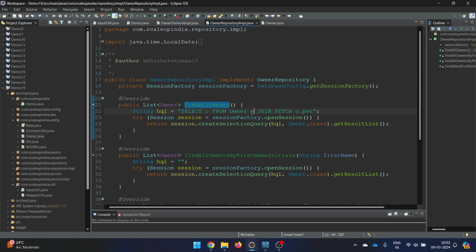But I want to fetch pets also, and that with just one single query. So for this, we simply say join fetch o.pet. That's a simple solution. And this method also we have already seen; this is the way we can get a result set. So that is also clear to you guys.